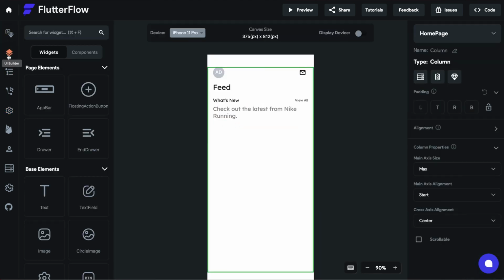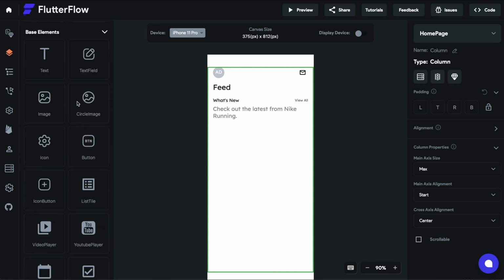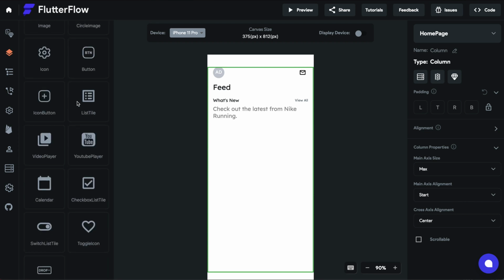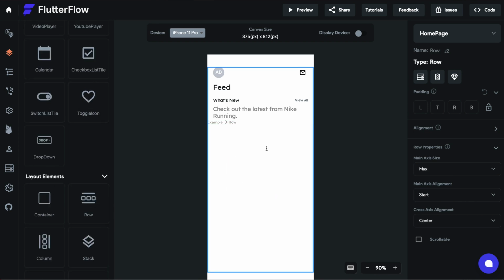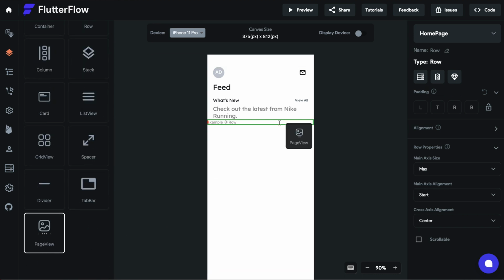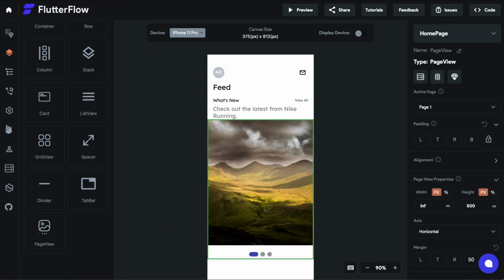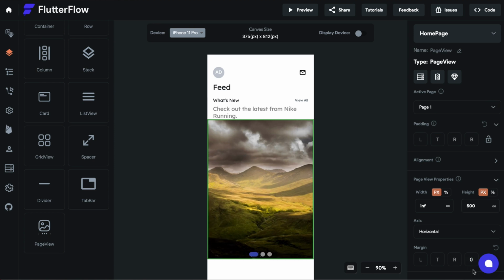And boom. Look, very modern feel. Look and feel. I think it's coming along pretty well. Looking sharp. And we're just going to add another row. This is going to be for the page view. So this page view is going to take up basically the bottom portion of the initial view.